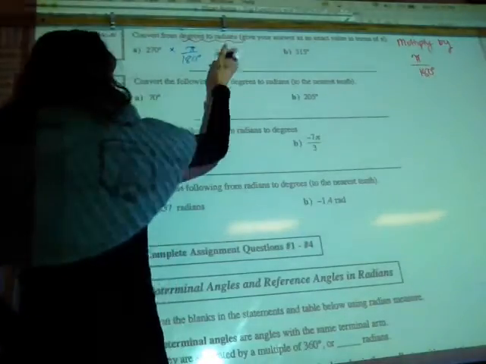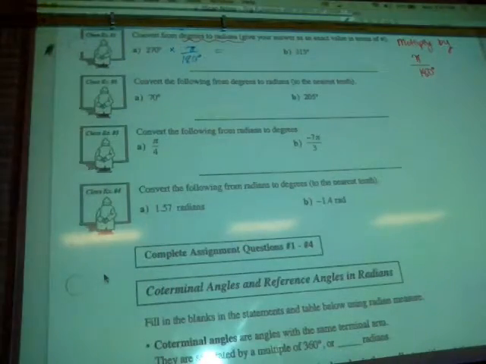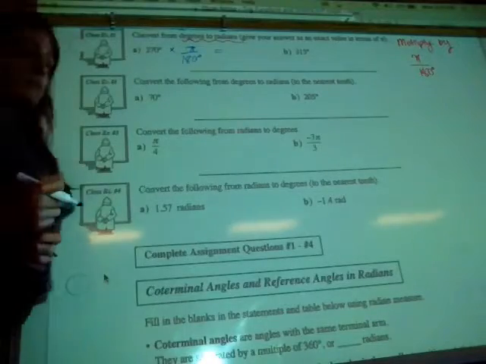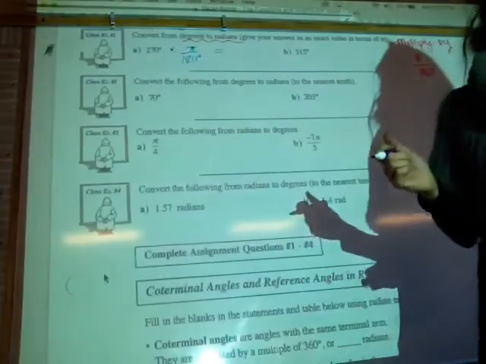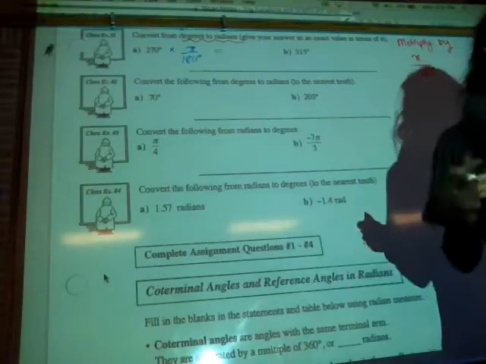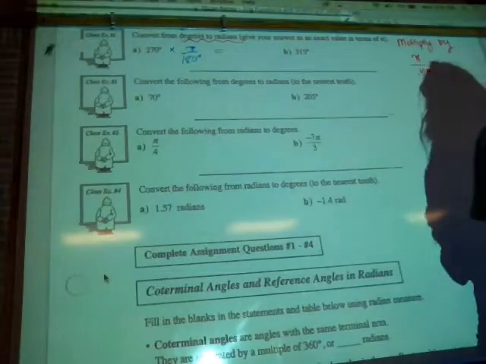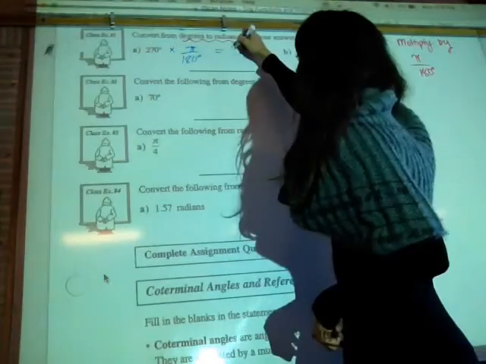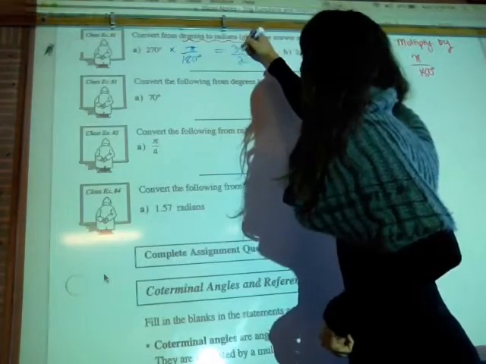And I'll just need a little help. What is the ratio of 270 divided by 180? We want to keep our answer in terms of pi. 3 over 2? So reduce the fraction 270 over 180. You should get 3 over 2 pi.